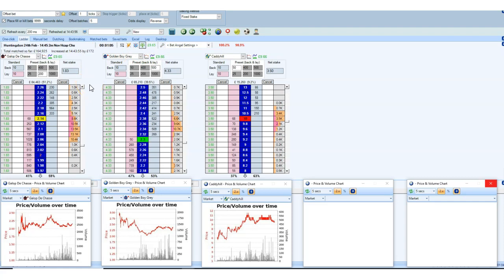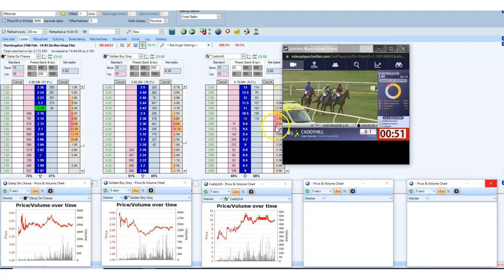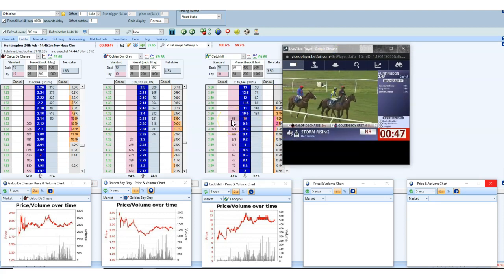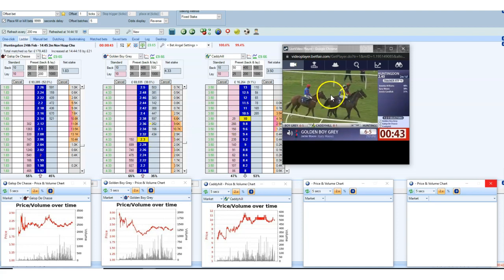And I'll just move on to the next race because at this point here, there's nothing really I can see. And when it comes to doing any kind of in-play trade here, because there's only three horses, again, I don't really feel comfortable trading that. You can see them lining up here. There's no real discernible interest in who's going to be the front runner. Can't really tell because they're all lining up together. So with this here, guys, I'm just going to leave this here now and move on to the next race.